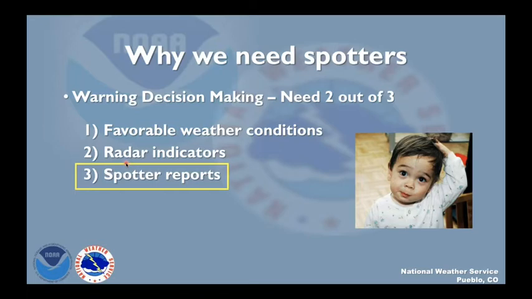And then one of you guys gives us a report that there's one in Shale, and we're like, oh, that is happening. Okay, so that kind of primes us for the day too. So we know what's happening in that storm. We know that these storms are capable of producing. So we're going to issue a warning, and we're going to be more on our toes and more apt to issue a warning later too. So we need at least 2 of the 3. 3 out of 3 would be great too.